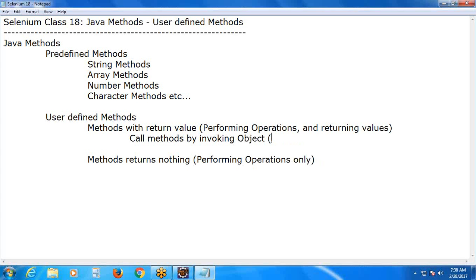What type of methods? Non-static methods.